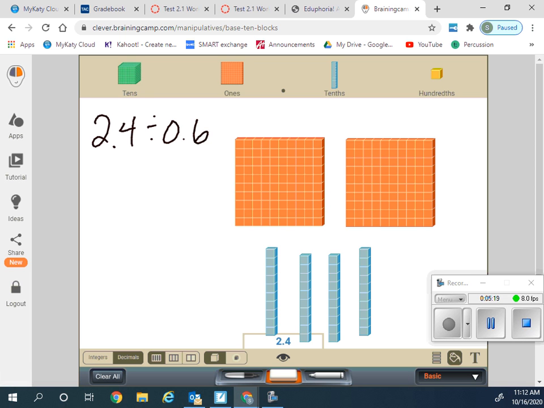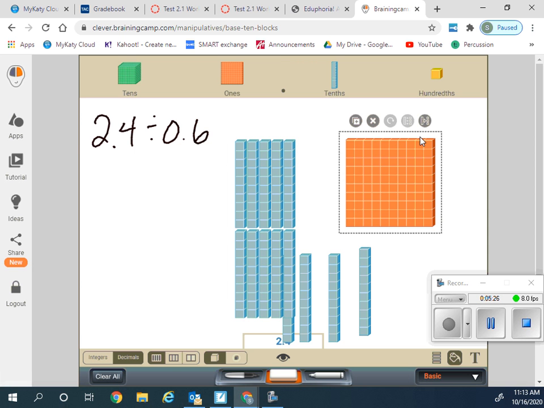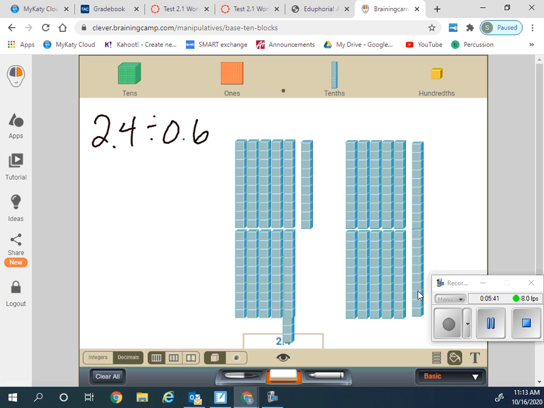Because I can't put them into groups of 0.6. I can't even start that because all I have is 0.4 down here. So I need to click on it, break it up, click on that one, break it up, and move them around, okay? But look, work smarter, not harder. This is already 5 right here, right? So if I pick one up and stick it up here with that one, there's a group of 6. There's a group of 6. There's a group of 6. Oops, picked up the wrong one. And now there's a group of 6, right? So now you can circle your groups, or you could even just divide your screen, right?